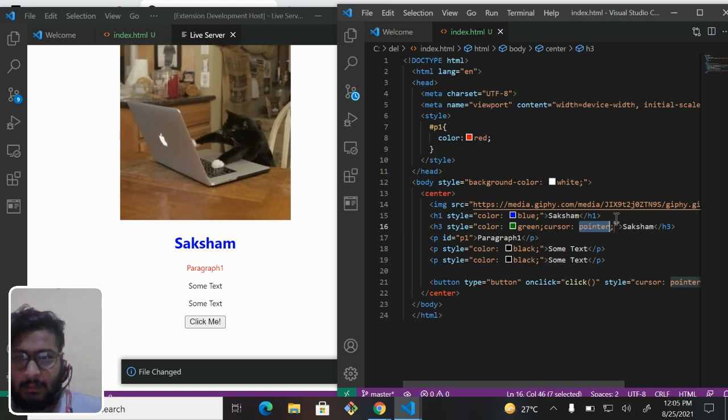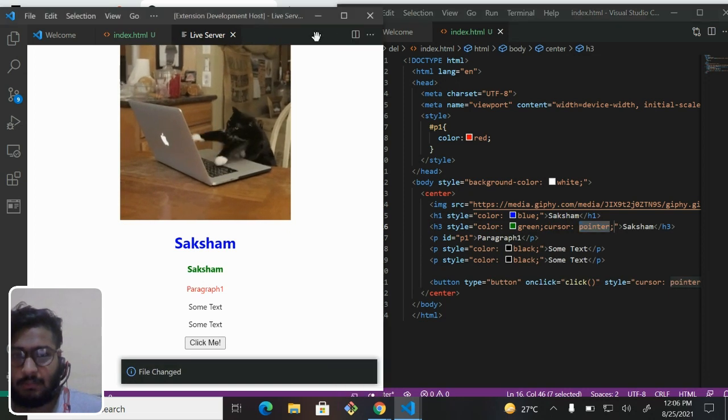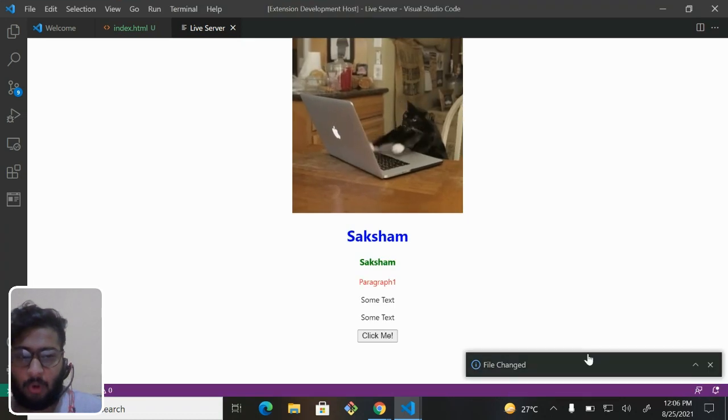Let's save it again. This will automatically reload my live server, and as you can see, I can see the changes happen. I have changed this particular file, so this file change notification has popped up from the bottom.